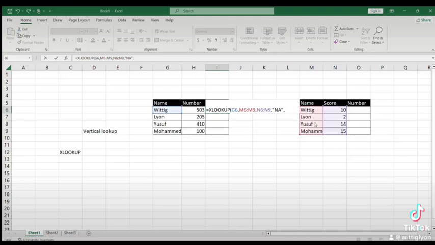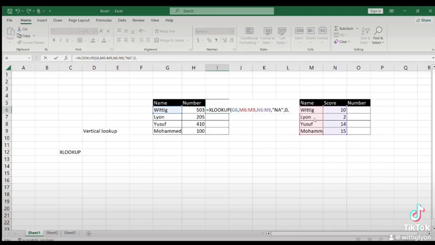Then it's going to ask me for the match mode. So as usual, I'm going to say exact match, comma. Then I have the search mode. In this case, as you can see from if not found, all the options are optional. So anytime you see an argument in a square bracket, it means it is optional. Sometimes you can provide them, sometimes they are not necessary. In the search mode, if you like, you can say I want you to search from the first to the last, or last to the first, and so on.